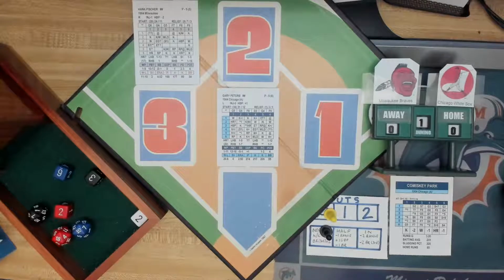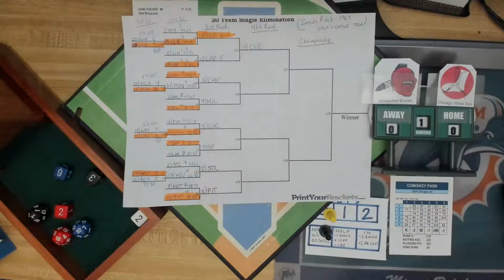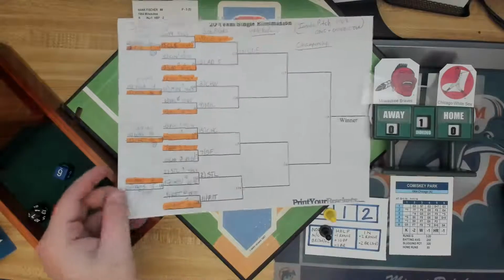This is game number 14. The number 9 Milwaukee Braves will take on the number 3 Chicago White Sox here at Comiskey Park. For those of you who like to take a look at the brackets, the Milwaukee Braves went ahead and got their victory as they shut out the Baltimore Orioles 4-0. The Chicago White Sox took care of the Minnesota Twins 9-7, although it was a pretty easy game, it looked like, until Minnesota made a comeback in the 9th inning, but just fell a bit short. So now here in the 3rd round, we have Milwaukee taking on Chicago, and the winner of this game will play the Cleveland Indians in the semifinals.